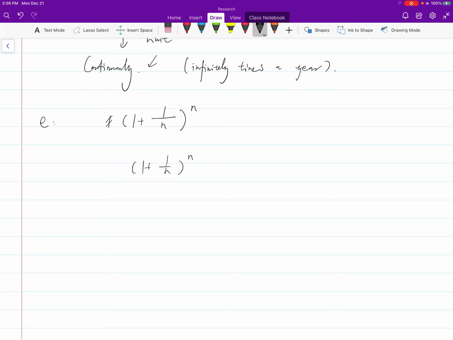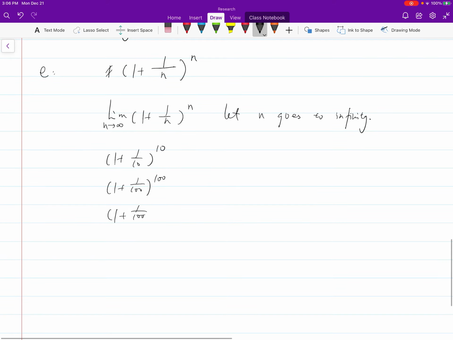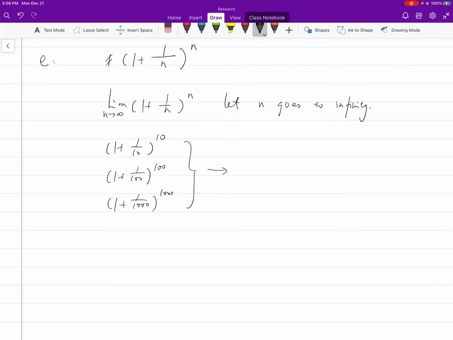Now what we want to do is let n go to infinity. This is called taking the limit. This is the notation, which means let n go to infinity. To get a sense, you can take out a calculator and try to calculate this number, and then make n 100, 1,000, 1,000,000, and keep going. I will skip that part. But eventually, your calculator, or through mathematical computation, it goes to a fixed number, and we call that number e.